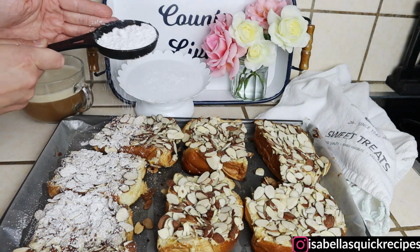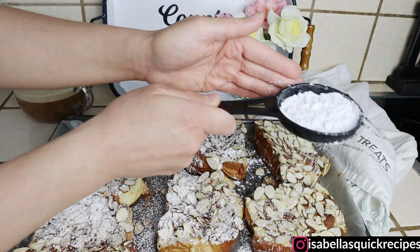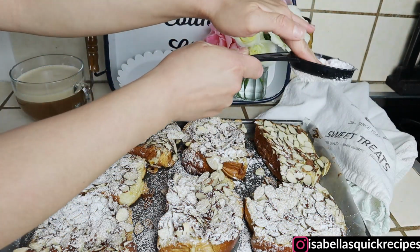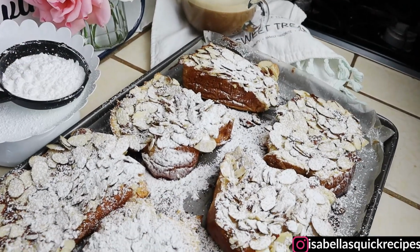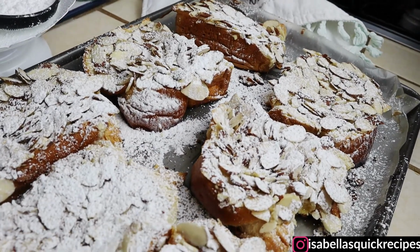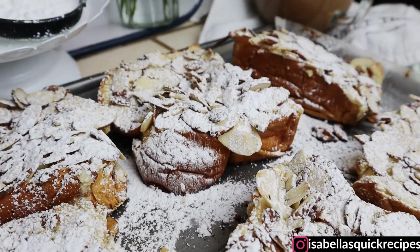This pastry is just one of those things where once you try it, there is no way you or anybody else you serve it to will ever forget. It's unbelievably delicious. From the silky and soft brioche to the sweet and tart marmalade and the nuttiness and crunch of the almonds, you just must give it a try.